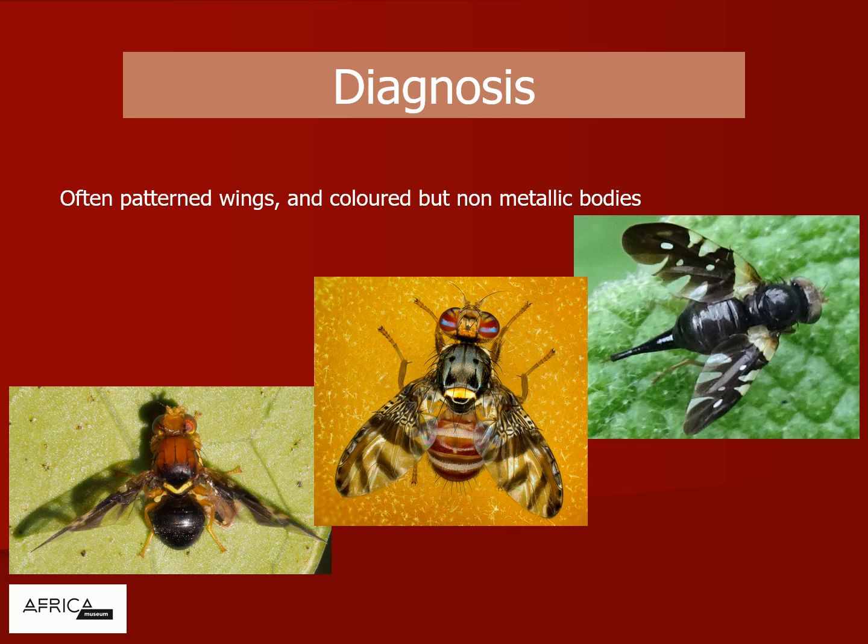Finally, there is the general appearance of fruit flies in having patterned wings, either with bands or with spots, but their bodies usually not being metallic in appearance. However, these characters are not sufficient to differentiate true fruit flies from close relative groups, so should only be used as a general guideline. The earlier listed characters are more reliable.